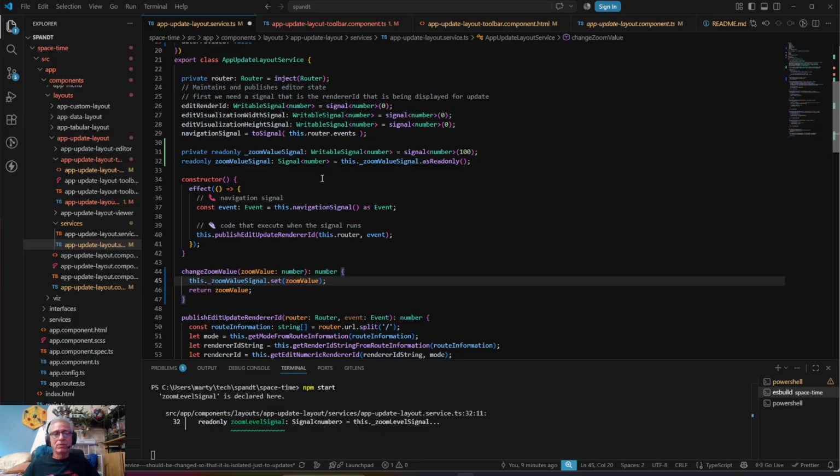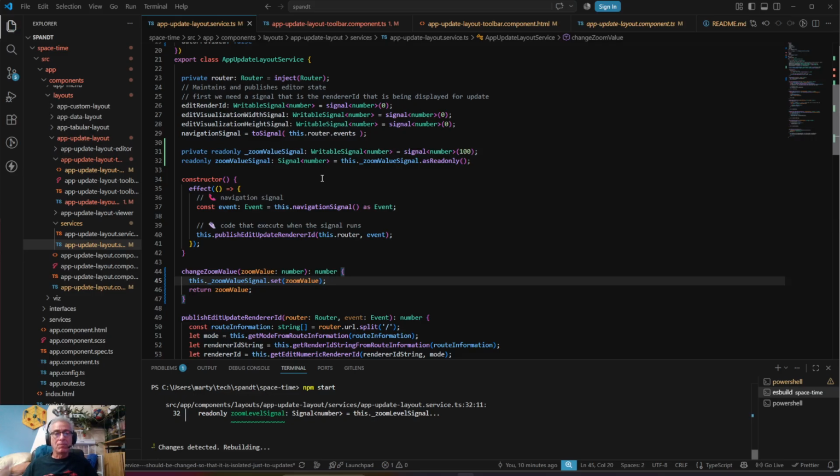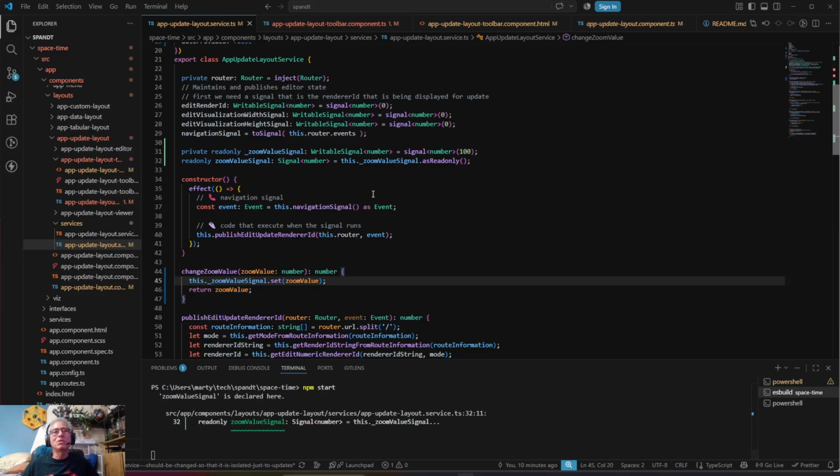So we have level, but that kind of indicates a stair step sort of increase. We've got value, which is very small, it could be any value. And then we have amount, which is typically more around money or something in the physical world. There are these subtle differences, at least in my brain, in what these words mean.